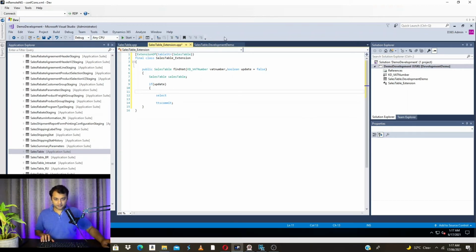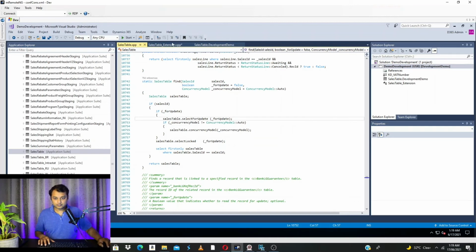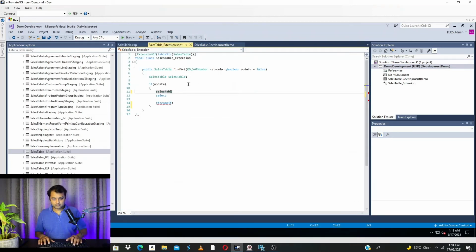Then this is a smarter way to select for update. If it is true, I'll just call the method sys table dot select for update.